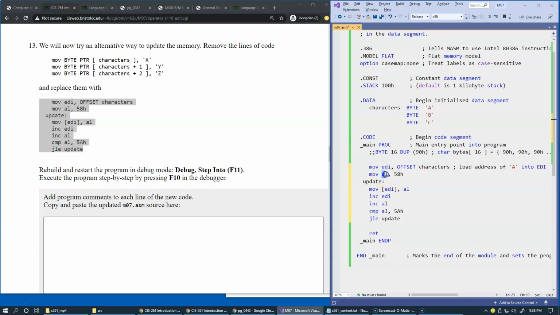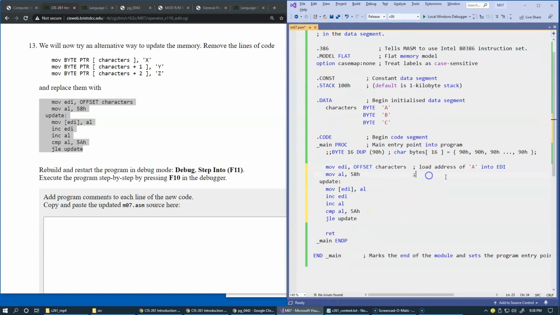Then we move into register AL. I think this is one of the possible challenges, to be able to document everything. Here we say that register AL equals the value of character X, the encoding of character X. That's just pseudocode of what we do with this move instruction.